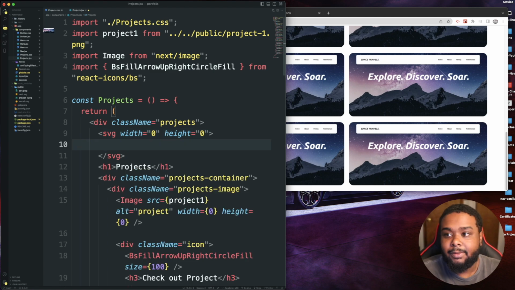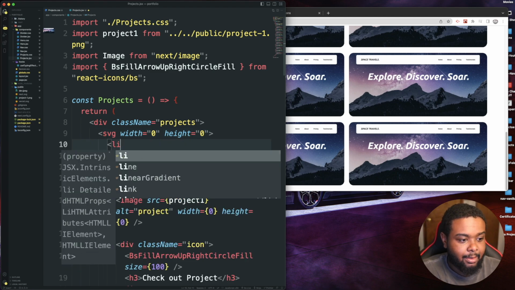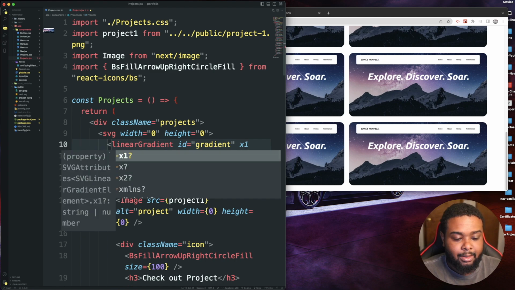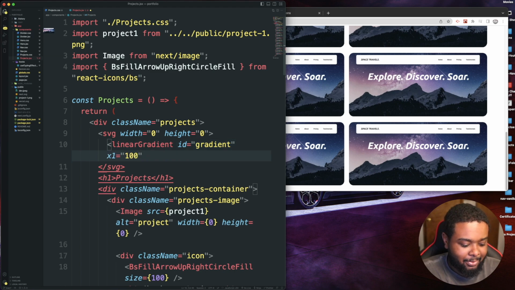So inside of this SVG, we're gonna have a linear gradient, and the ID is going to be gradient, like that. Have an X1, and no, I did not come up with all of this. I literally copied this SVG off the internet, so I didn't sit here and type all of this, by the way.